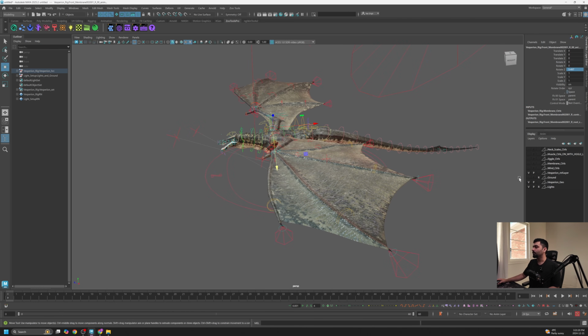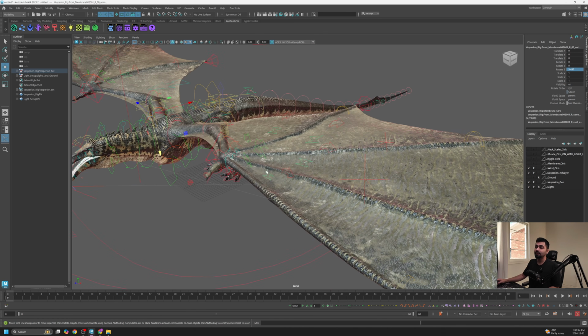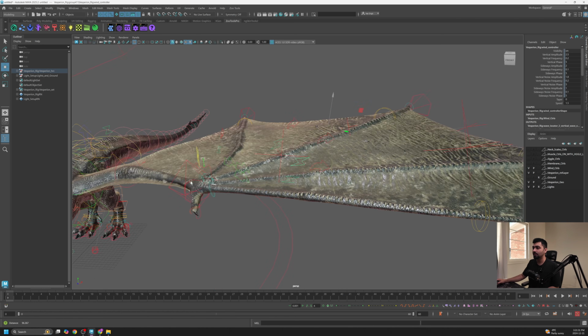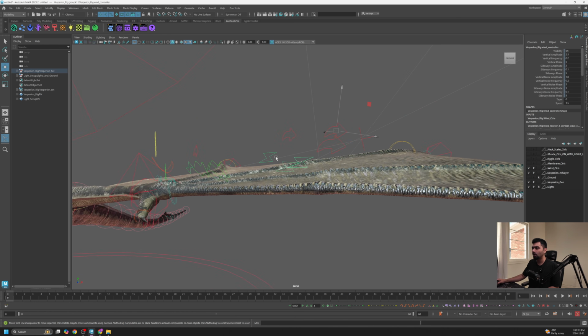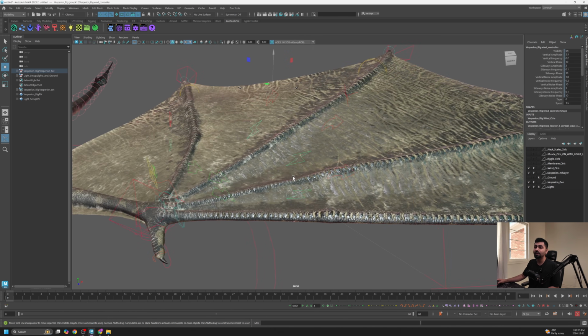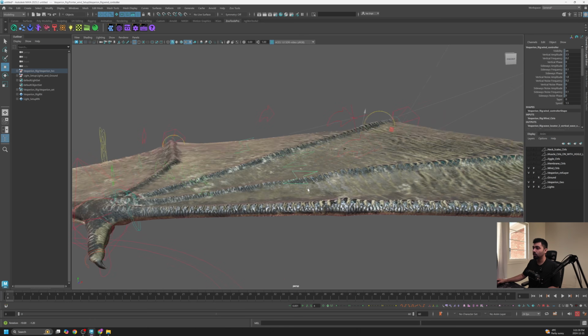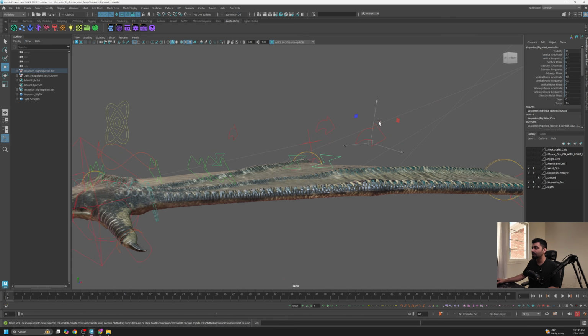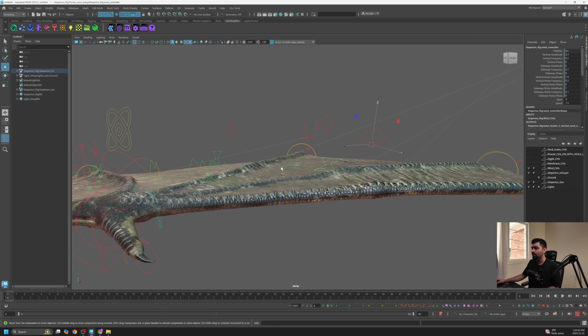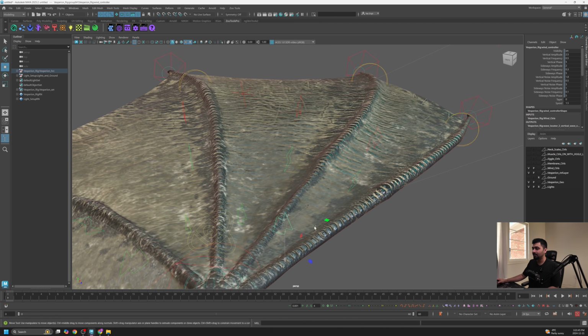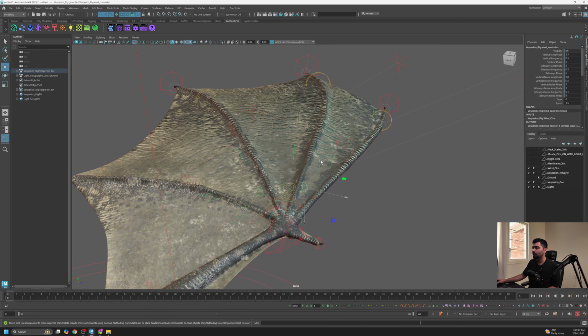Moving on, we have these wind controllers. I set their values by default in a nice way. You can see each of these light electric shock kind of controllers. These are the wind controllers. If you select them, the controllers that are very close to these pivot controllers are for the bones, and the controllers right here at the start are for the membranes.